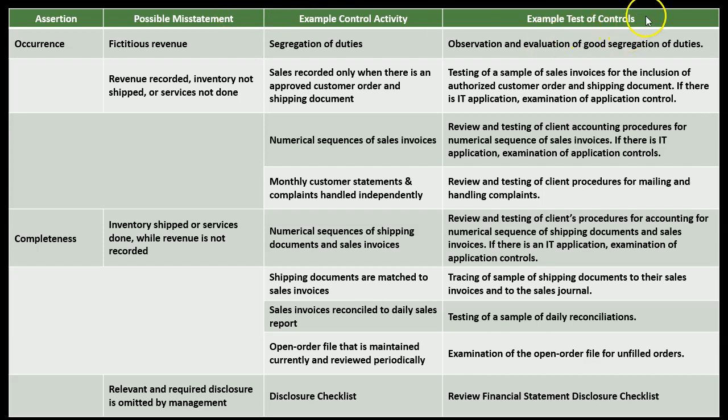Then what are we going to do? How are we going to test then the controls that have been set up? So we have the assertion. These are things like occurrence and completeness. We have the possible misstatement, the problem that could happen with relation to this particular assertion. We have management's attempt to solve the problem with internal controls, and then our attempt to test those internal controls to see if they are indeed in place and solving the problem here. So let's go through this. We'll read through this fairly quickly, and again, we'll go through some of the key components later.